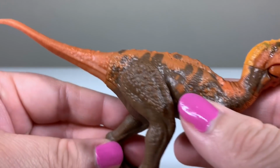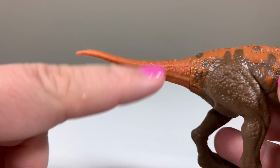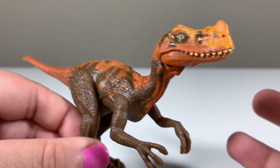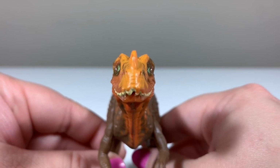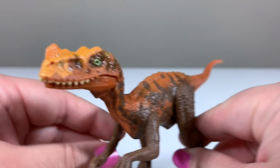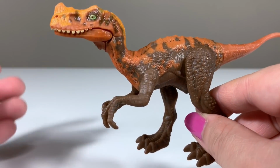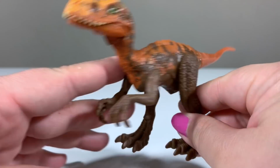Head's a little bit smooth, and the tail's a little bit smooth, except for right here. It's actually got some texture. But again, it is kind of cartoony, and that's nothing new. We did see that with the original version. So it's to be expected. This is kind of a goofy-looking dinosaur.